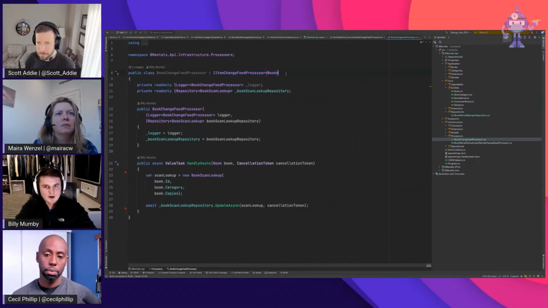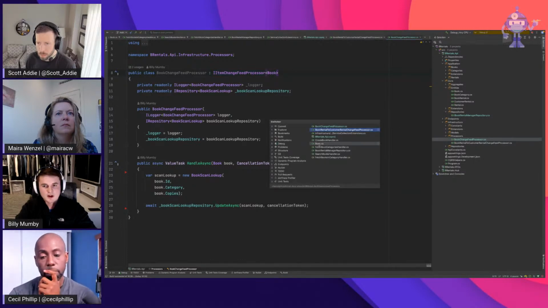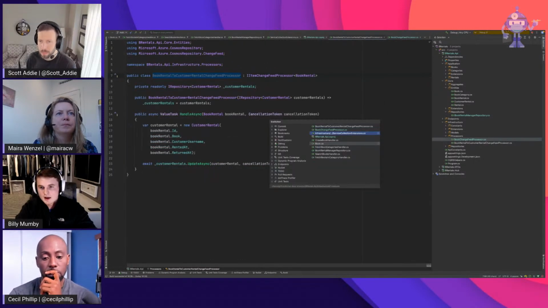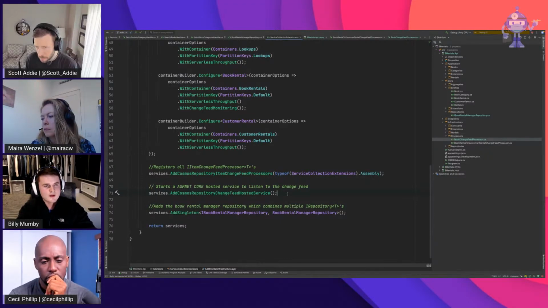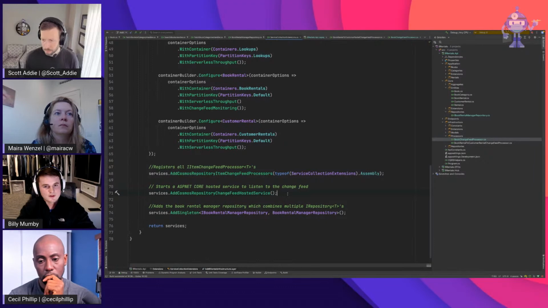And it'll register those in dependency injection. And when you call the AddChangeFeedProcessorHostedService, that'll start a process in the background on a background thread, and that will poll effectively Cosmos DB and say, is there any changes for this container? And if there is, it'll pull them down and process them.